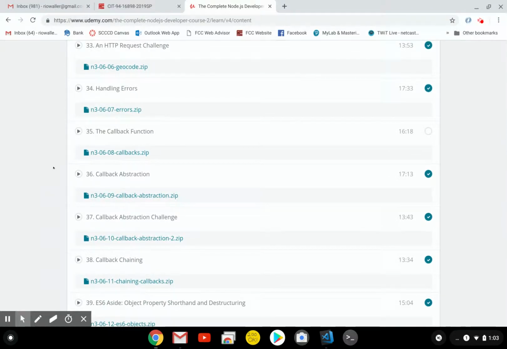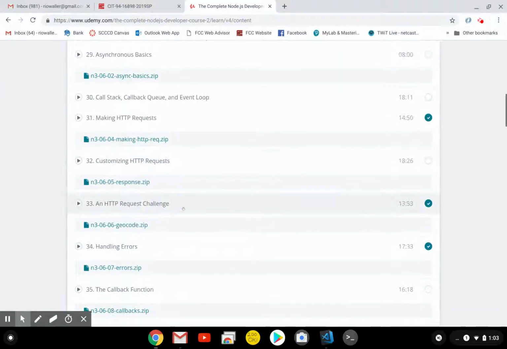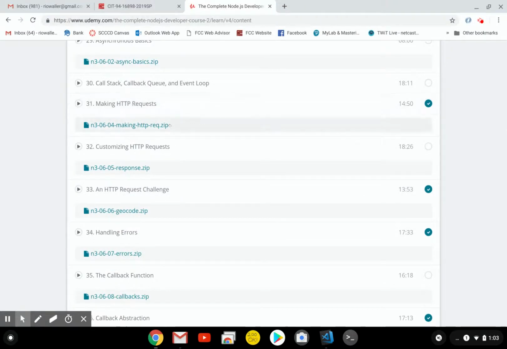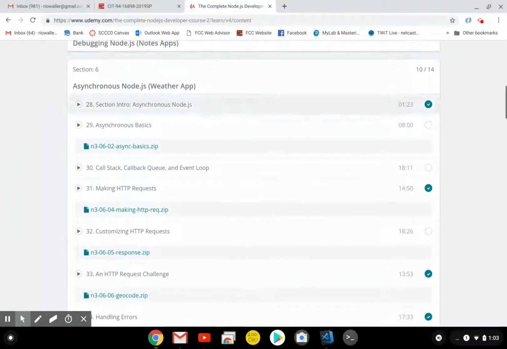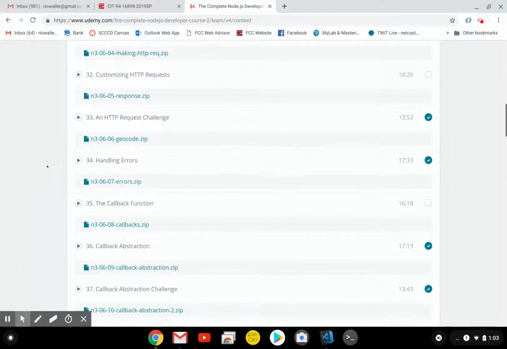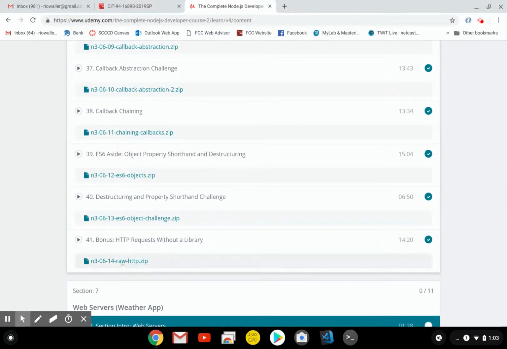And I saw this too with the whole API thing. Most of you got this, but it definitely was such a new concept. And obviously some of this section is completely a repeat, like the call stack and asynchronous basics, but I also think those are great things. So I'm not going to make you code up this section again because we've already done it, but I definitely recommend that you at minimum watch these three.